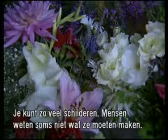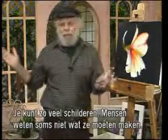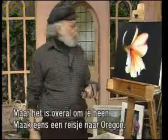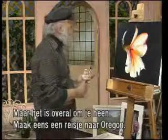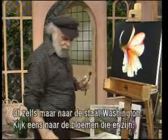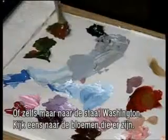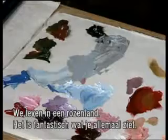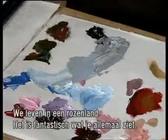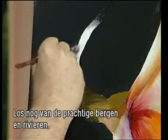There's so much out there to paint that I meet people that say, oh, I don't know what to paint. Oh, good grief, it's all around you. Sometime take a trip out to the wonderful state of Oregon or even to Washington and take a look at the flowers that they have. This is rose country.